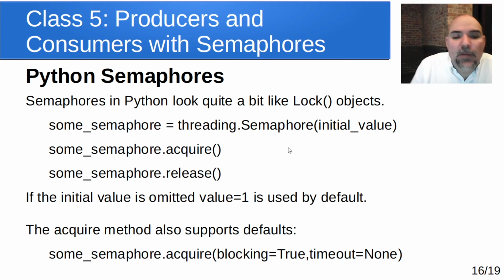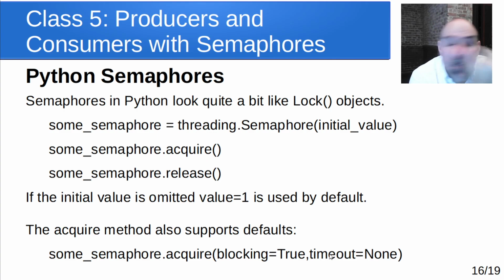And then you'll notice the way that we acquire and release, we don't use P and V. We use the same acquire that we used for lock, the same kind of release we used for locks. So the only real difference between this and locks is the ability to specify an initial value, and we use Semaphore here rather than Lock. And just like with locks, the acquire method also supports turning off blocking and setting a timeout. So you could do those as well, and it works the same way as it does for locks.